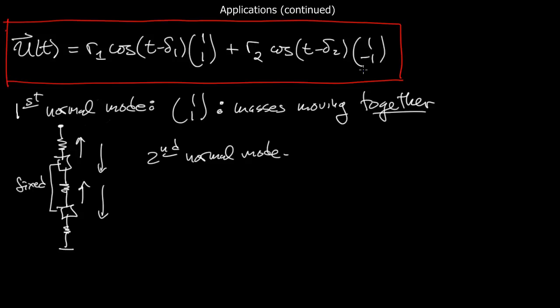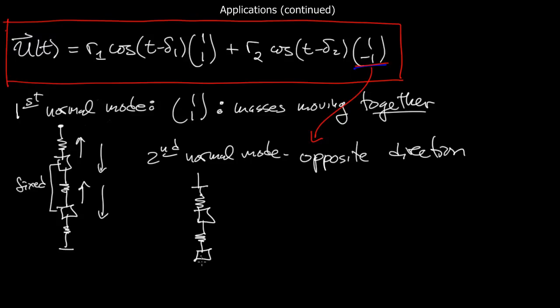And the second normal mode, well, in this case, these two entries here have opposite signs, which means the blocks are moving in opposite directions. So that basic mode is where you start by pulling the two blocks directly apart from each other and let them bounce back and forth in completely opposed motion. So one of them will be moving up while the other one is moving down, and vice versa. And that's quite a simple solution. You can just picture how that works. And those are the two normal modes.